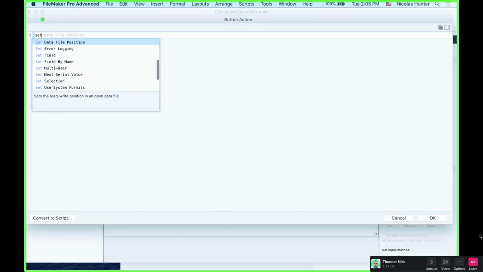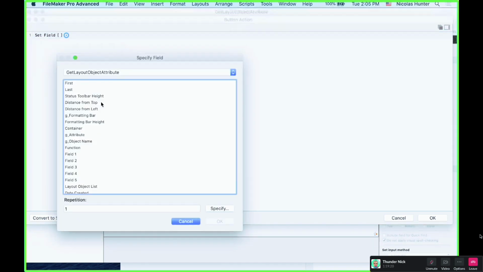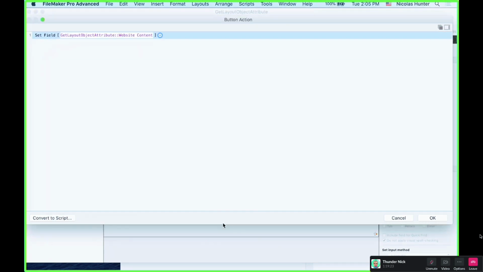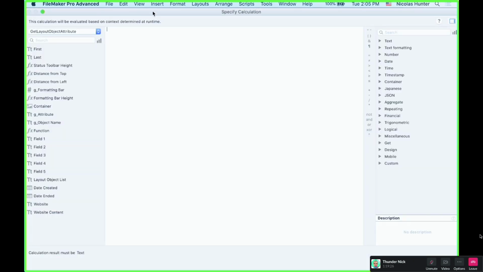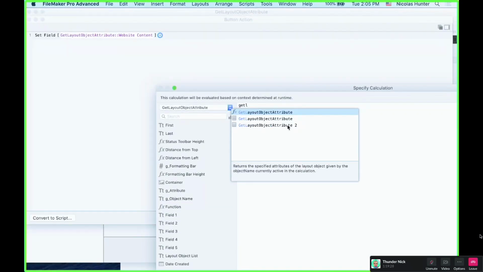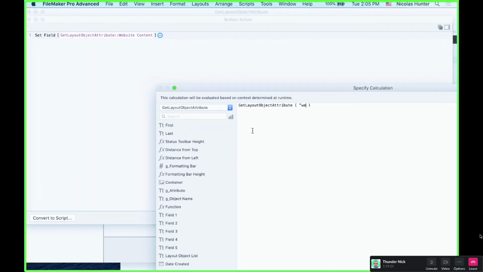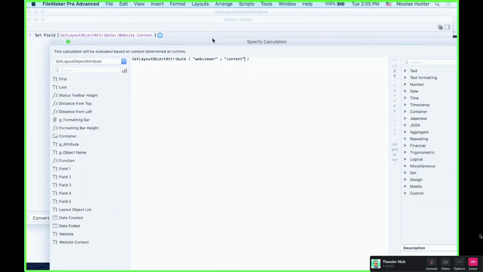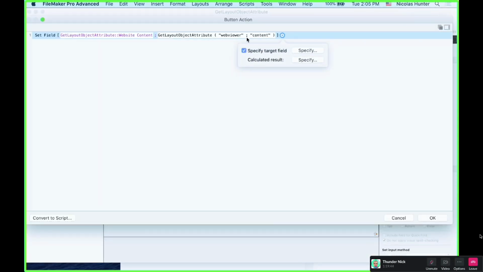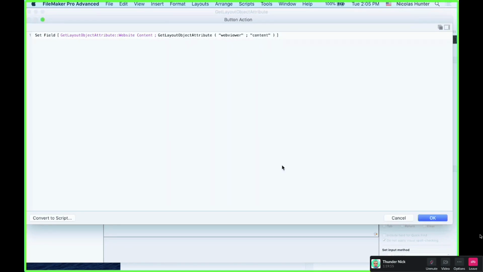Set field, and I want my website content to be Get layout object attributes of the web viewer, and I want the content. Very easy. That's the name of the web viewer. So I don't even need to put the name of the web viewer, that's the beauty of this. You just ask the web viewer to give you the content.